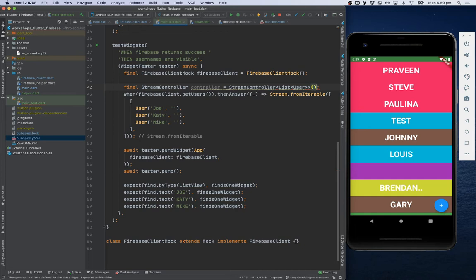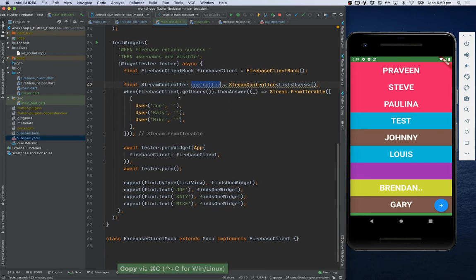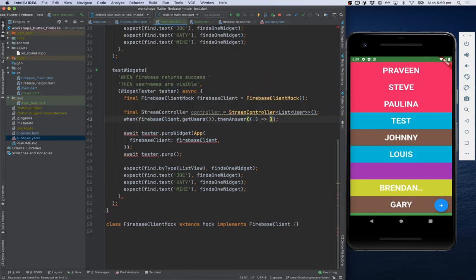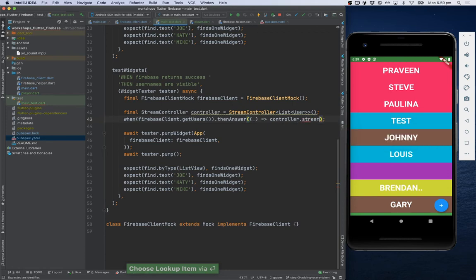So the IDE suggests that the value of the local variable controller isn't used. Okay, that's not the suggestion that I wanted to see. To use this controller, we need to get the stream from this controller.